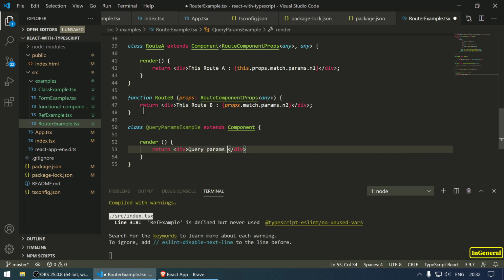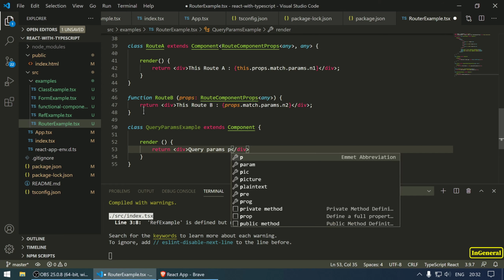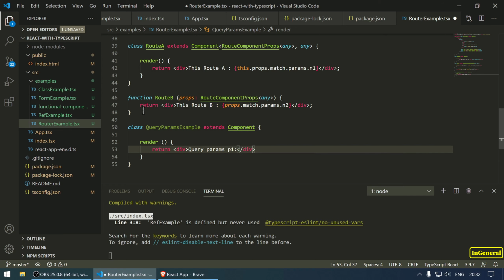For this example, I'm going to consider two query parameters, which would be passed in the URL. I'm going to take the first one as p1 and print that value, and then p2, which would have another value.